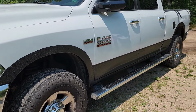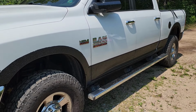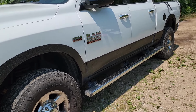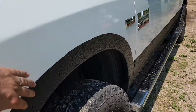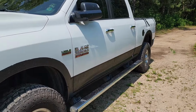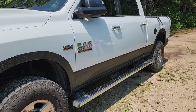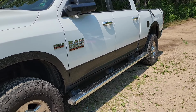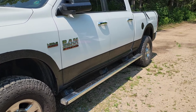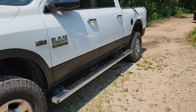And the other thing is that as you're using up your bed liner to continuously mix it, because all this gritty stuff here, all this stuff kind of settles at the bottom and it gets really super thick and concentrated. So I would say as you're applying your bed liner to your truck, just continue to mix it throughout the process.